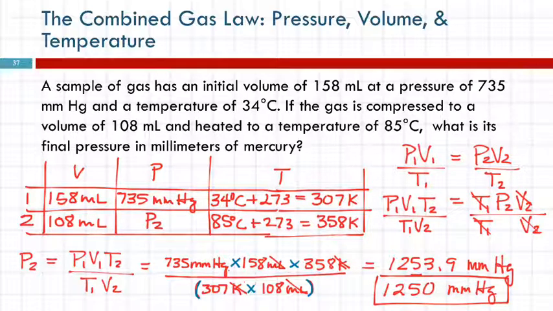Okay? Question? Would you still choose 3 sig figs even though Celsius is given in 2? Yes, I would. The temperatures here in Celsius only have 2 significant figures. When we convert them to Kelvin, though, they now have 3 significant figures. Because this is adding. This is to the nearest 1 degree, this is to the nearest 1 degree. Because we're adding a number that is larger, we end up with 3 significant figures. Any other questions?